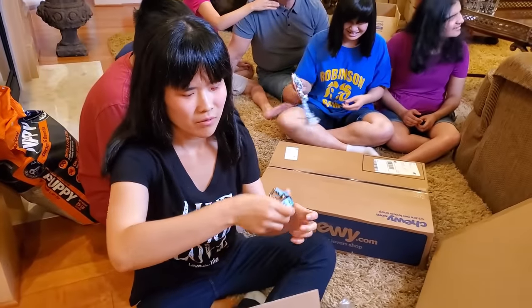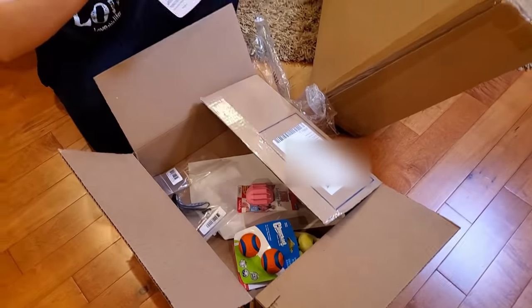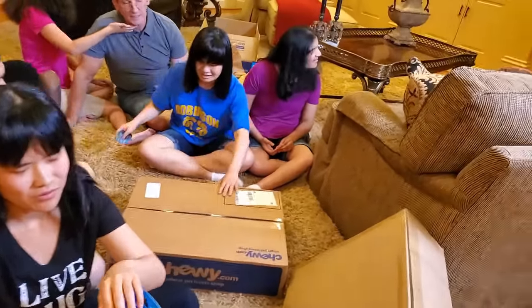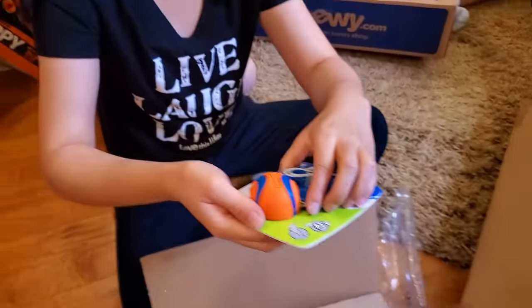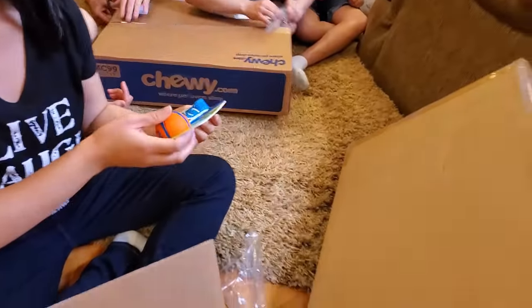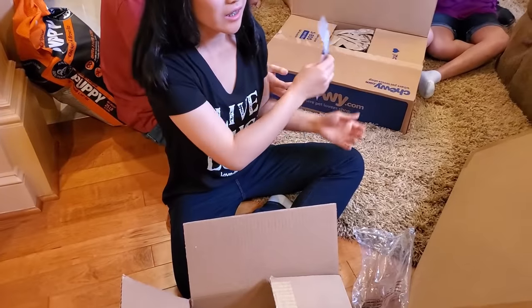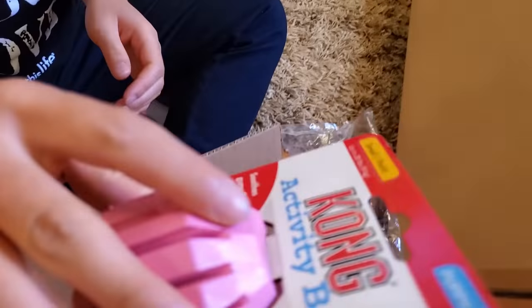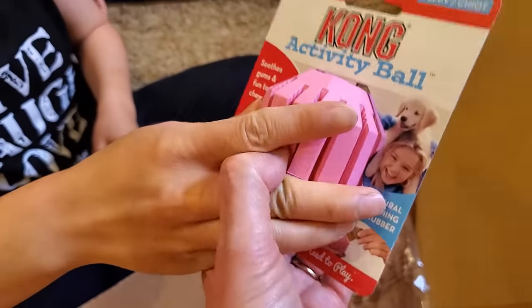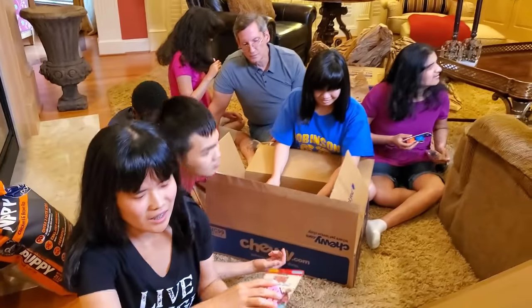Open it up, pass it around. What's that one? That's a toss ball — like you can toss it, tug it, and play catch with it. And another ball — that's a little Kong ball. You put little puppy treats in there and it's like a brain activity for them to see if they can get the treat out of the ball. It keeps them occupied, supposedly.